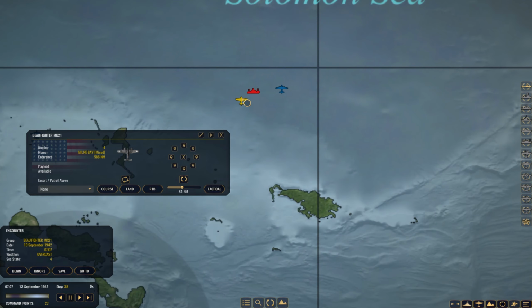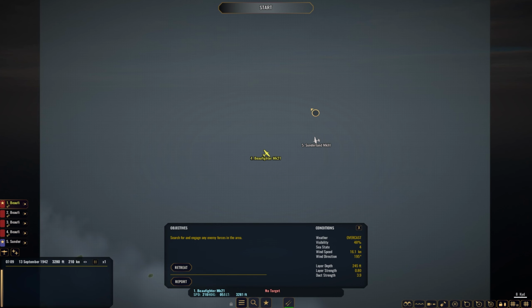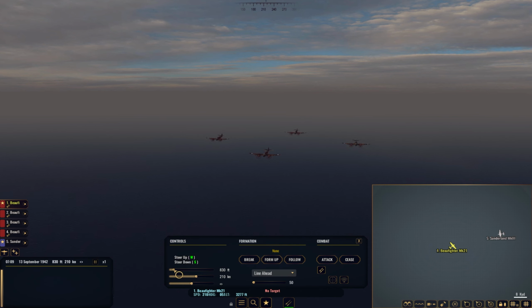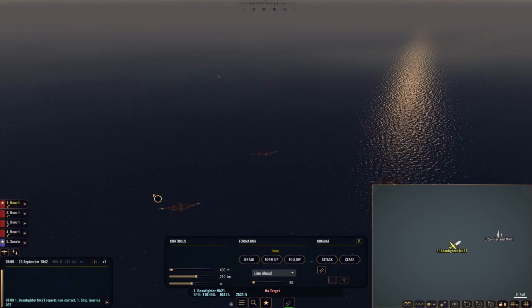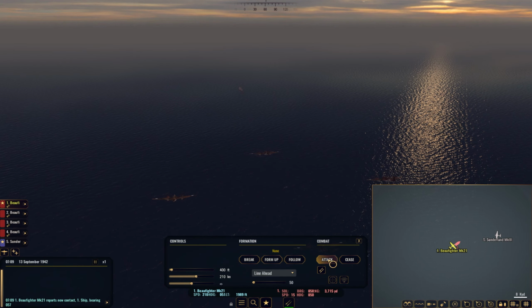Okay, the Beaufighters have arrived. I want to get them a little closer. Let's ignore. Get a little bit closer. There we go. We'll go tactical now, start, and let's get down to about 400 feet, something like that. And wow, we're right on top of that thing. Let's go ahead and attack now. Attack!